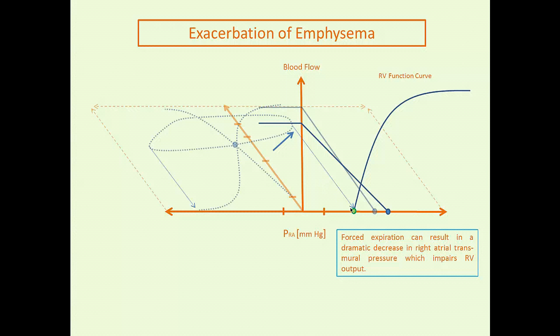And now intrathoracic pressure has increased to a great degree, and the x-intercept of the cardiac function curve follows suit. The slope of the cardiac function curve tends to reverse because as the lung volume is decreased, the afterload is decreased on the right ventricle. As the volume of the right ventricle is decreased from the diminished venous return, the radius of curvature of the right heart is diminished, and that tends to decrease the afterload. There may be less tricuspid incompetence during expiration, and so that tends to improve the cardiac function curve as well.